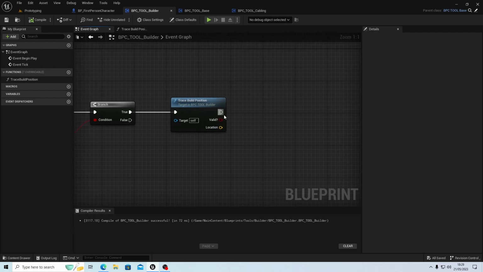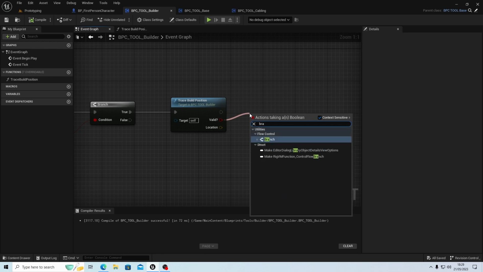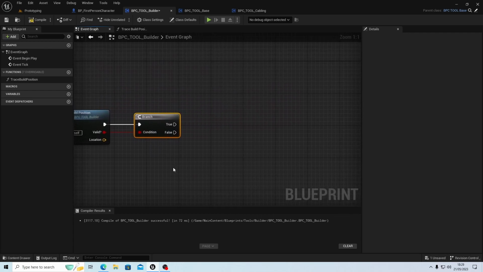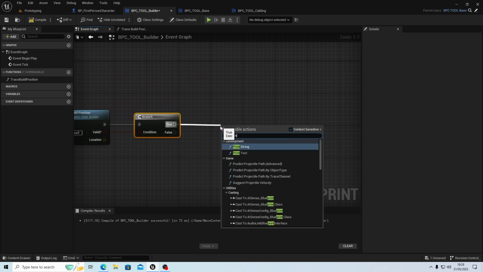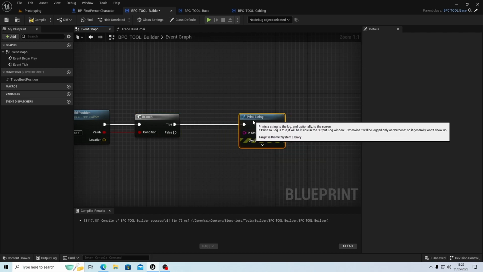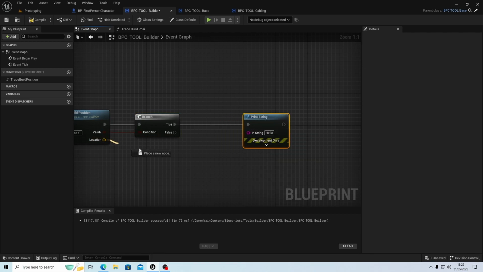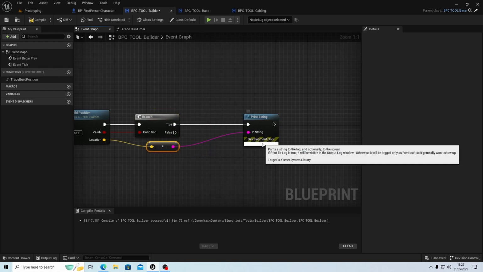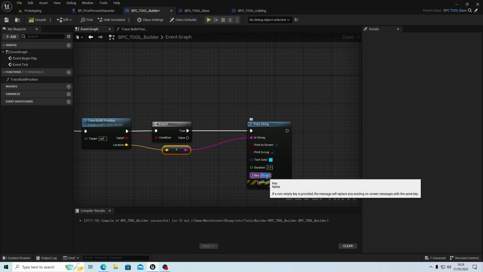and we can now do a branch on there. If it's true, we're going to print string, and we're going to just send the location to debug location, we'll call that.